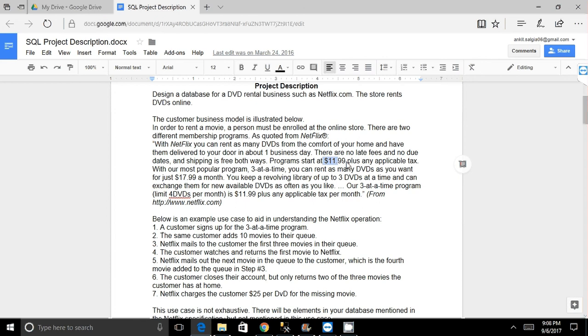And then if you want any other detail, like modified date, when this plan got activated, is this plan offered anymore or not? So you can have columns based on the requirements that you come up with for the project. But at least you would need the plan ID, plan description, and then the rate of the plan, right?